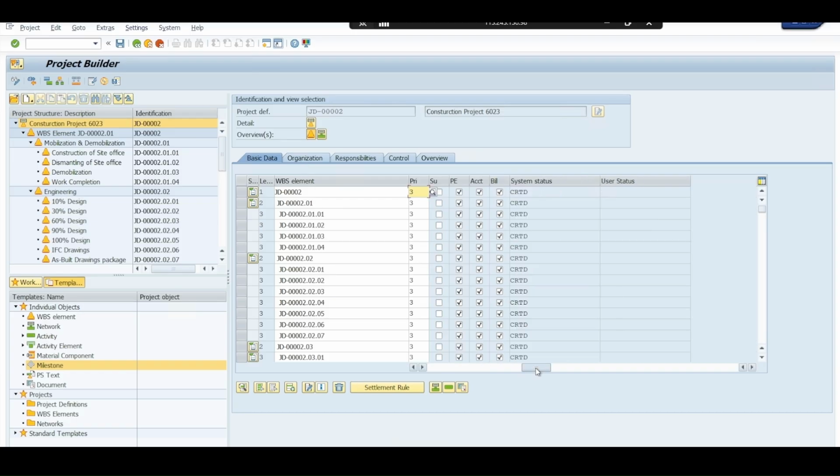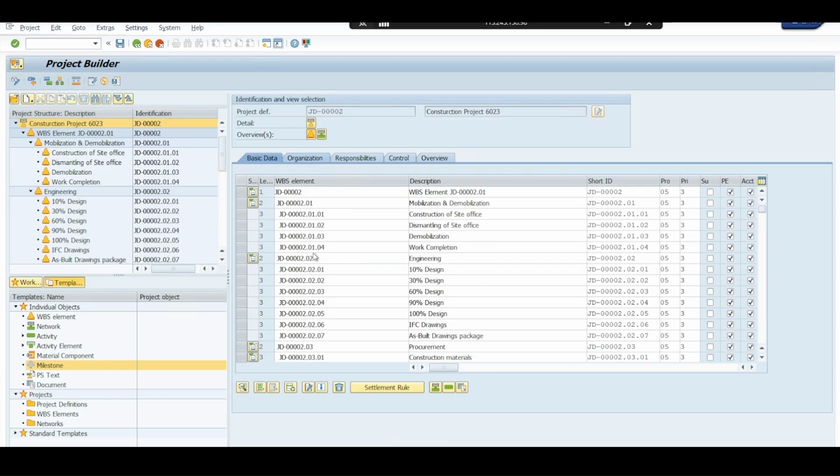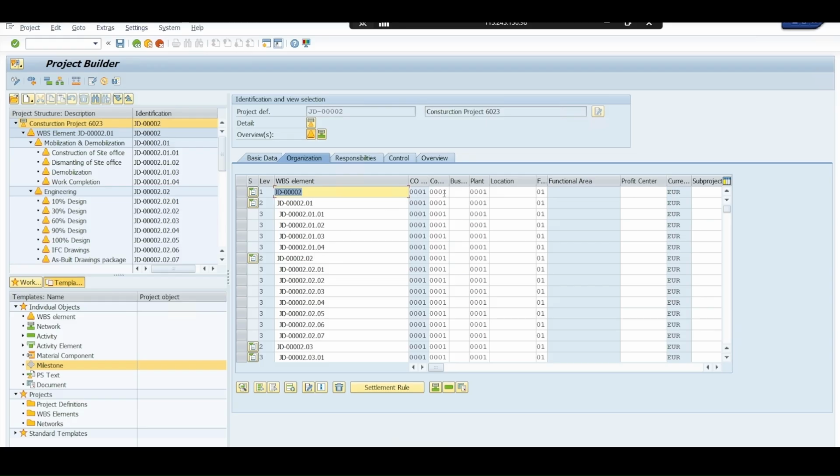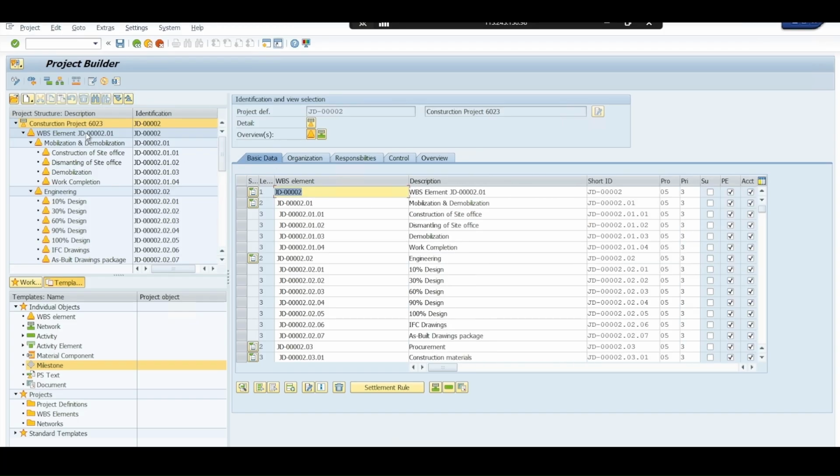So the next part is organization elements. Okay, the system has taken the organization element. Fine. So just let me check, let me save this.